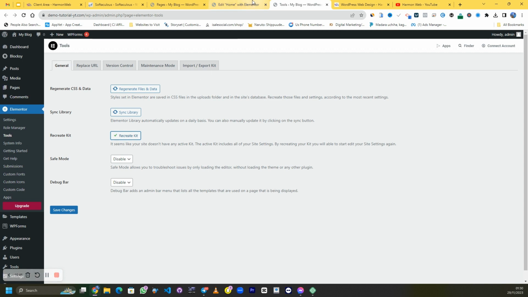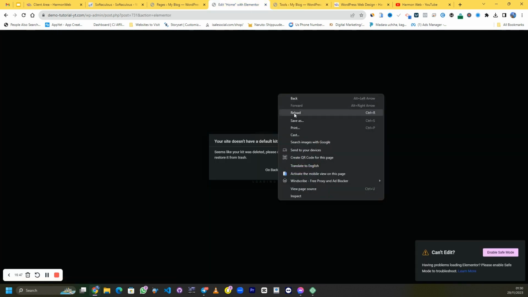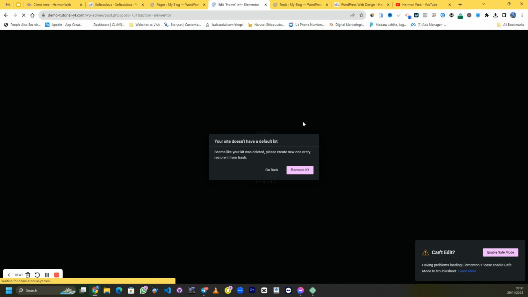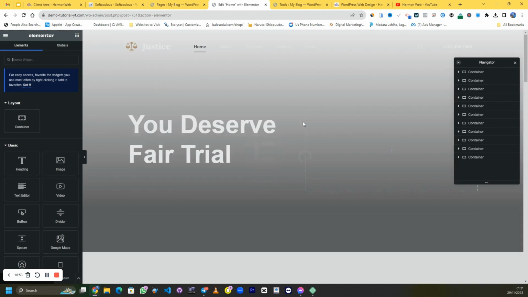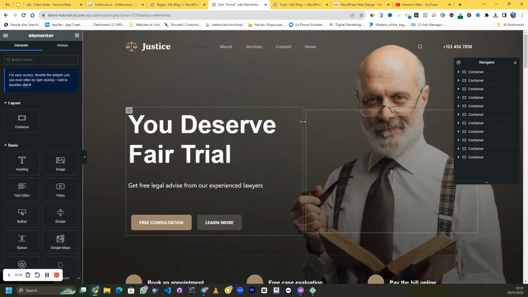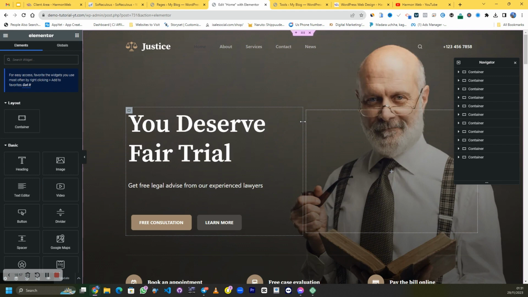The kit recreation is already successful. Now let's reload. Great. Now it has loaded up fast and straightforward.